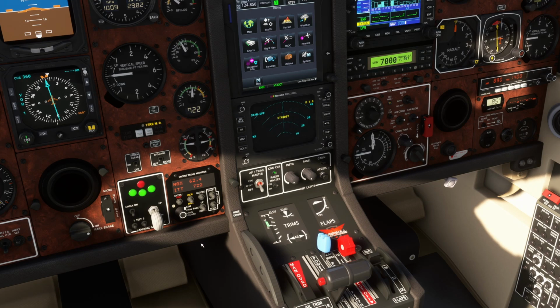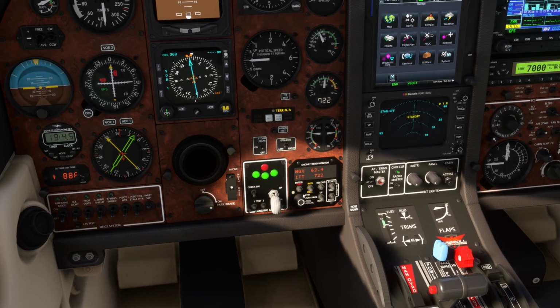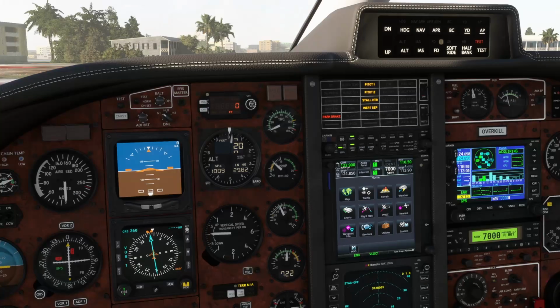Alright, transponder already set to the VFR for the area, although we are going to be flying IFR. Let's keep going down. Autopilot trim master switch on. Make sure that the test system is running.